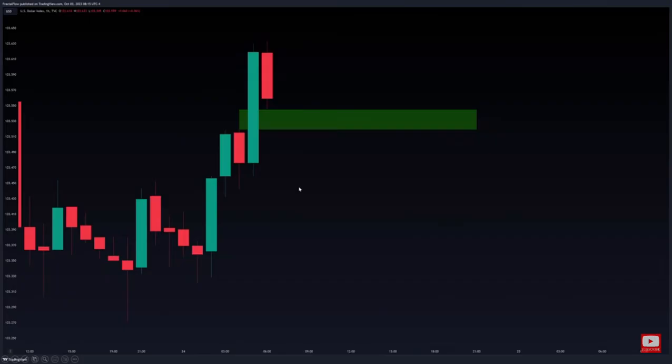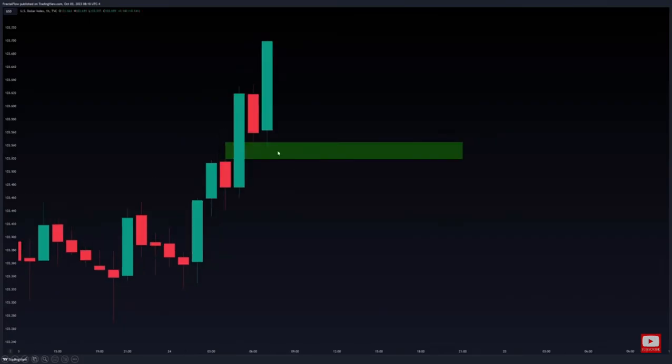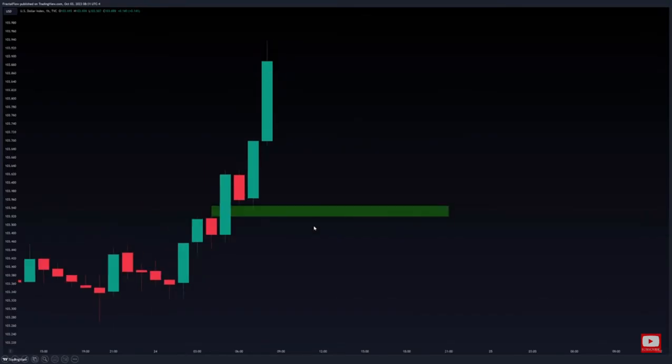Moving one candle forward, we can see that price enters the fair value gap area and then immediately reverses to the upside, continuing its main movement. Notice here that if the lower shadow of the next candle does not overlap with the upper shadow of this candle, we'll have a new fair value gap. In the next candle, we can see that this is exactly what happens. Another fair value gap is created.